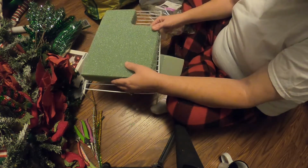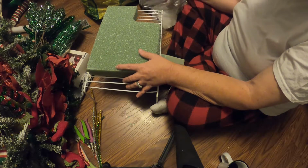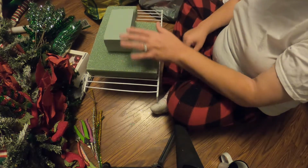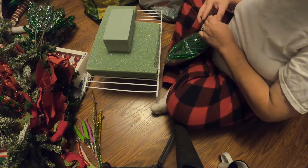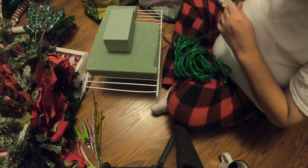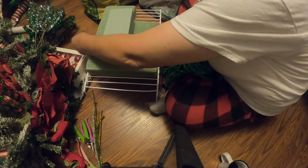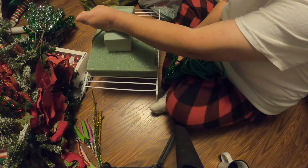gonna take some of this styrofoam, guys, and yes, there's a chunk out already, but it doesn't matter because we can still work with it, just make the stems longer. And we're gonna put this in the top to kind of give us a little bit of support and a little height for our flowers. So what I'm gonna do is temporarily, I'm just gonna take some of this green stuff and I'm gonna tie this on for right now. You're not going to be able to see it, but until I find my big zip ties, this will hold.